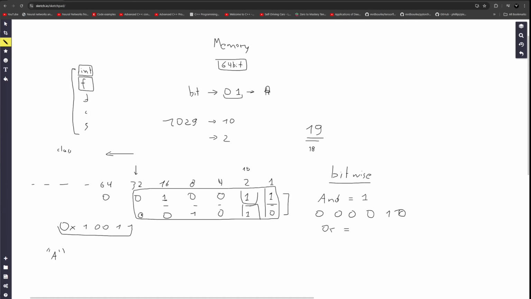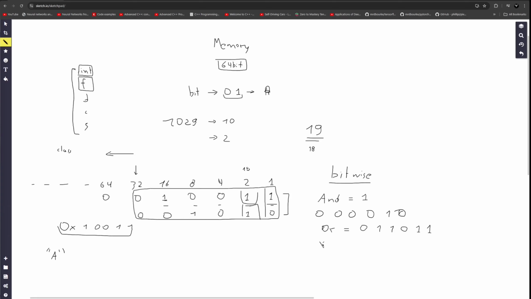So 0 and 0 will be 0. 1 and 0, we have at least one 1, so that will be 1. 0 and 1, the same. 0 and 0 is going to be 0. 1 and 1 is going to be 1. And 1 and 0 is going to be 1. Okay, the OR operation. Again, it depends on what you're trying to do and what you need to use this for, but we use bitwise operations all the time.